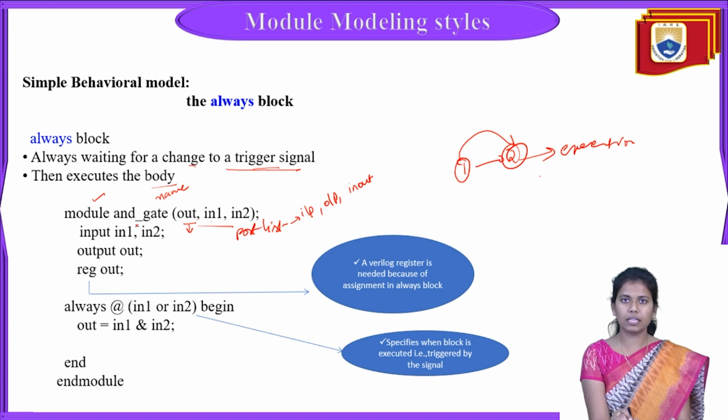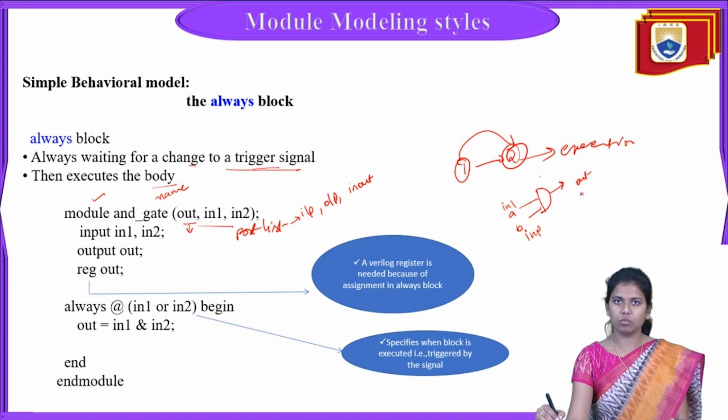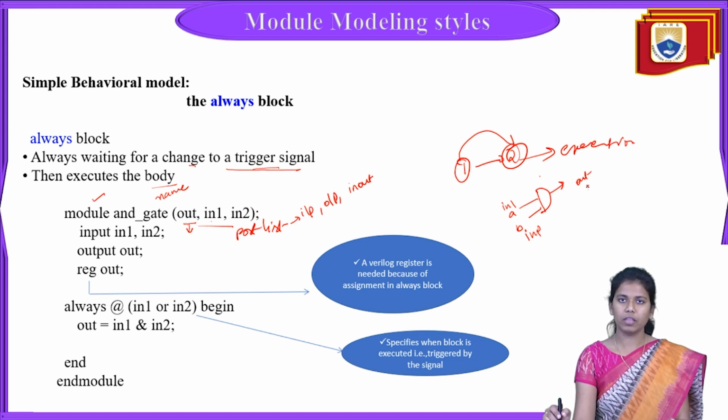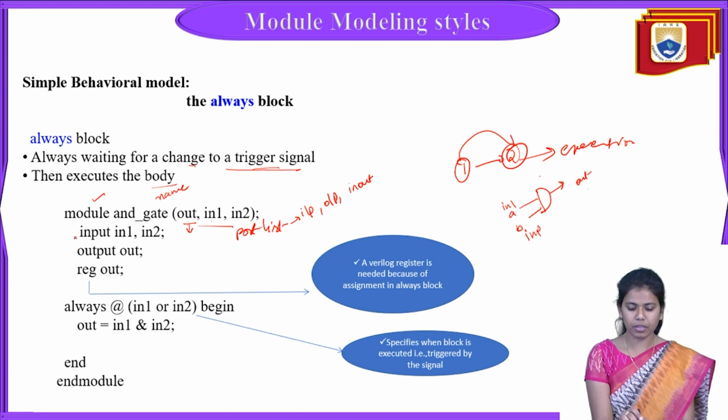Why? Because here we are considering an AND gate. An AND gate consists of two inputs A and B, or input 1 and input 2, and the output we represent with out. So in the port list representation, we have to represent the output port first: out, comma, and then the input ports, input 1 and input 2. And coming to the statements, the declaration of the ports will be seen in the coming steps: input ports in1 and in2 and output port out.